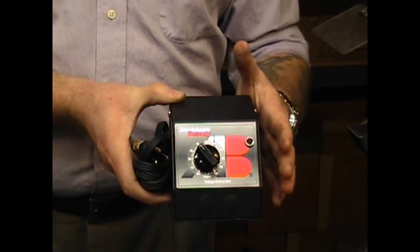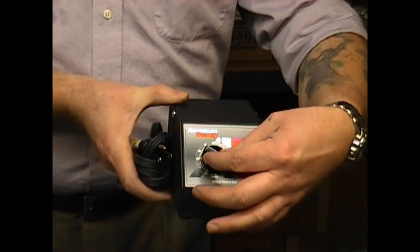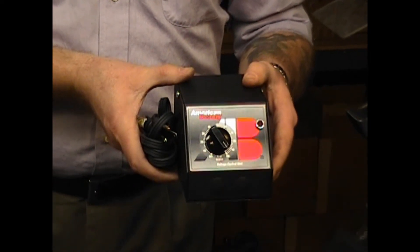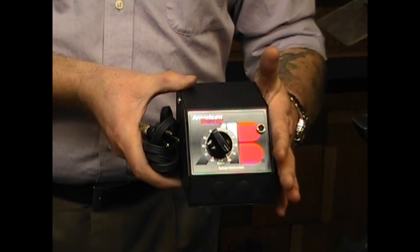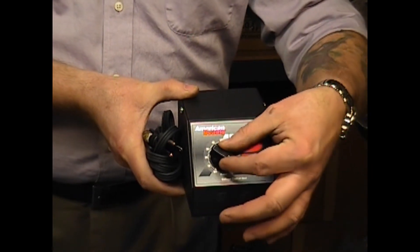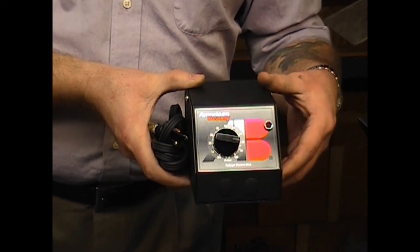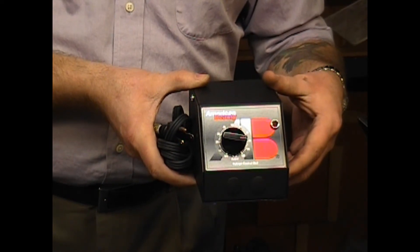Now, this has a two-fold effect in your manner of operation. The first thing is that when you first start your iron up, you might be at the 100% operating capacity of this unit in order to ramp up to the desired temperature that you are running at. Once you determine what that operating temperature is — for instance, if it's 750 degrees — you can start dialing this down to a point where it's actually running at that temperature consistently and will not overshoot that temperature. Anytime you can operate your iron at less than 100%, you start to increase the life of the heating element.